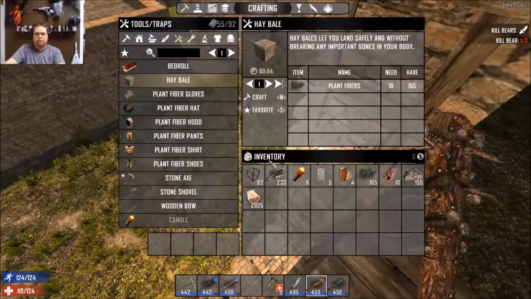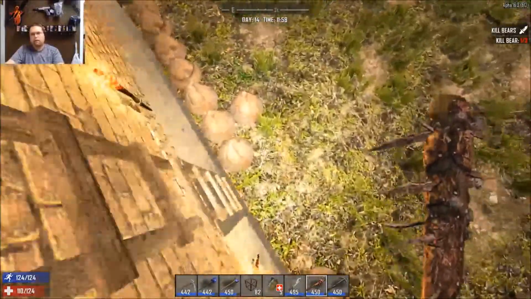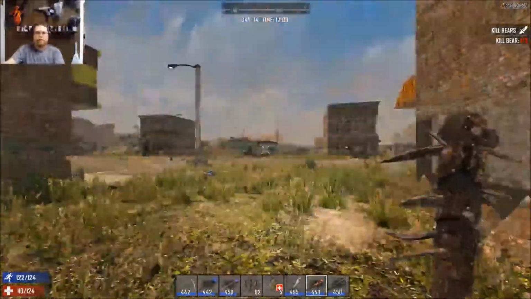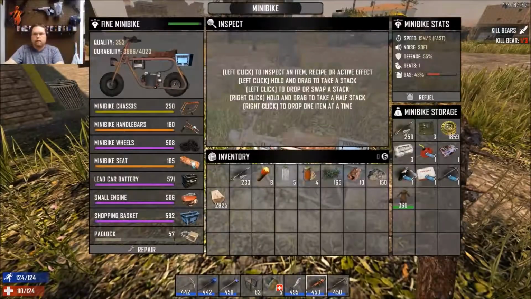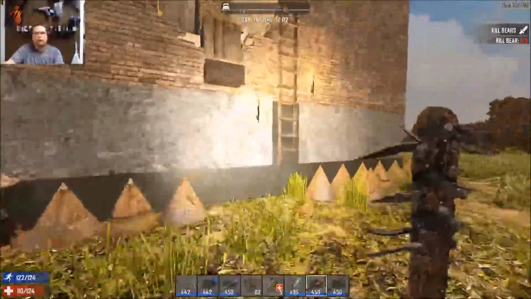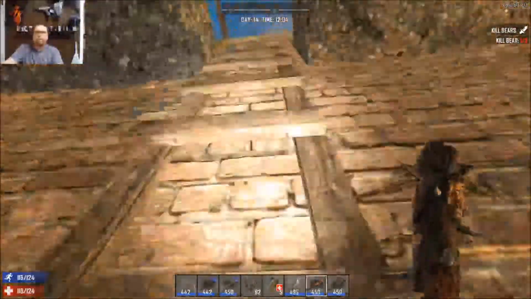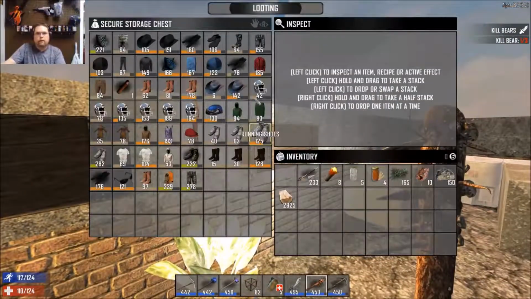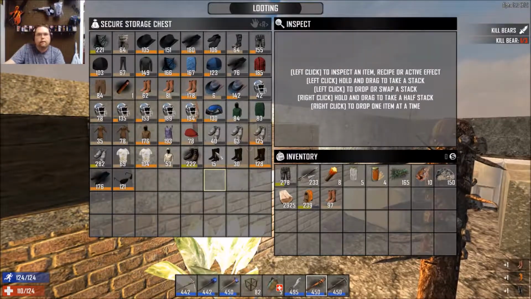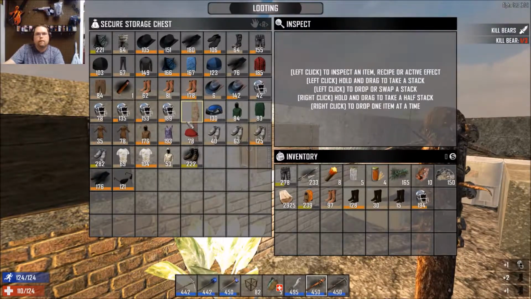Alright. So we'll just put those in there. Oh, money and stuff's in here. Got a few things I can sell. Not much. I won't buy these, but we can probably sell that and that. That's 96. Let's see if we buy those.